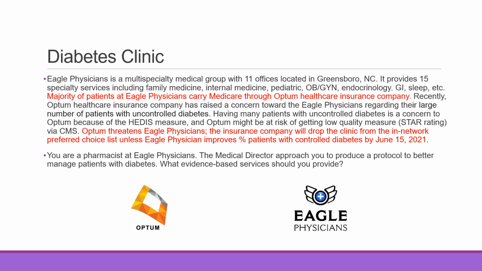The majority of the patients at Eagle Physician carry Medicare through Optum Healthcare Insurance Company. Recently, Optum has raised a concern toward Eagle Physicians regarding their large number of patients with uncontrolled diabetes. Having many patients with uncontrolled diabetes is a concern to Optum because of the HEDIS measure. Optum might be at risk of getting a low quality measure, i.e. the star rating. We looked at how a star rating of 0.5 is related to $8 million in extra revenue for a company. So Optum might be at risk of getting a low quality measure, and that's a problem.